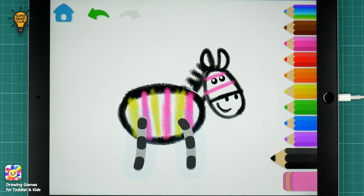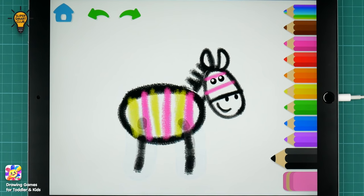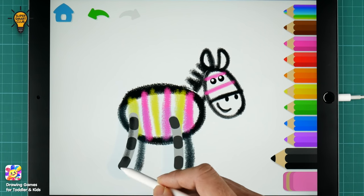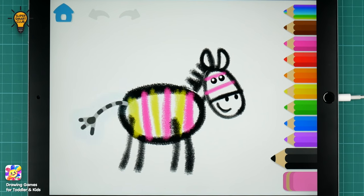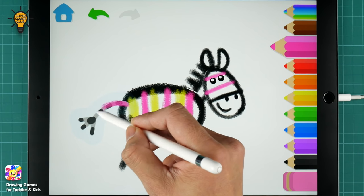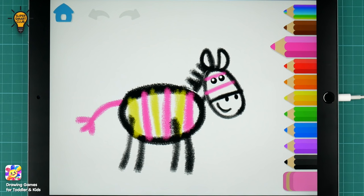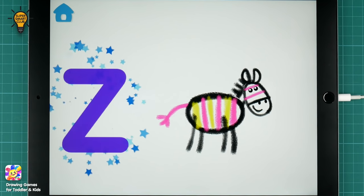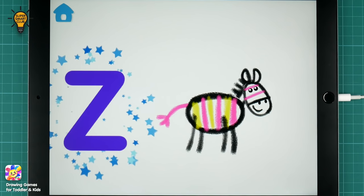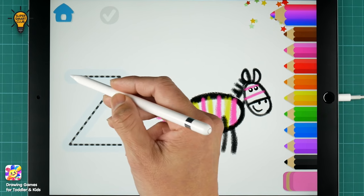Wonderful! Let's draw two legs. And two more. Perfect! And finally, draw a cute tail with a switch. You've drawn such a lovely zebra. The word zebra begins with the letter Z. Write this letter, and your zebra will start jumping and kicking.